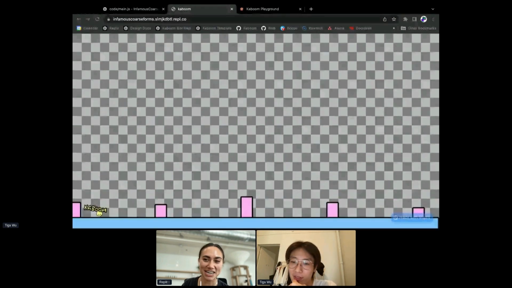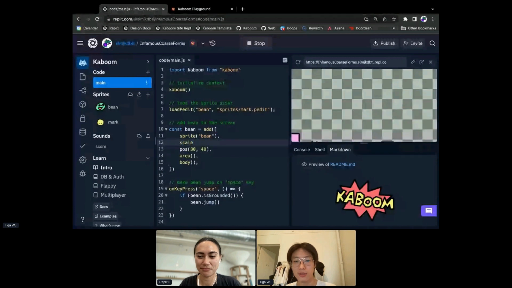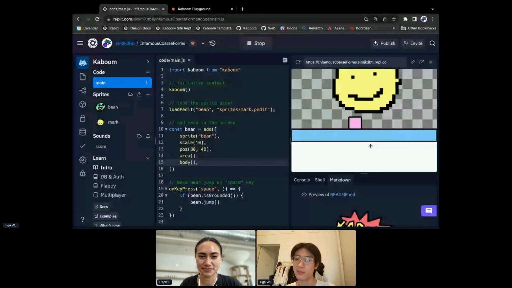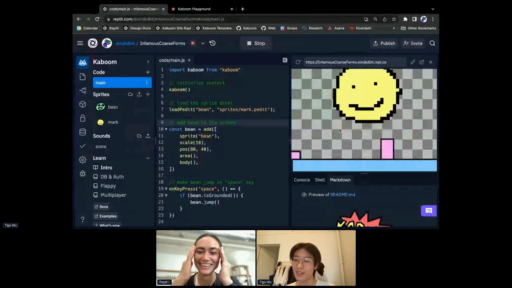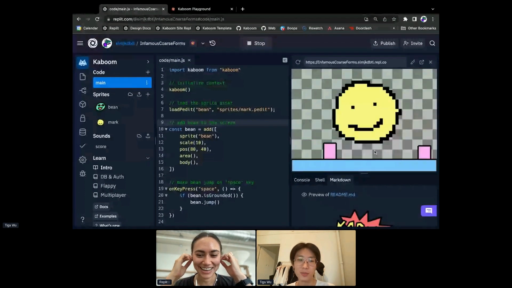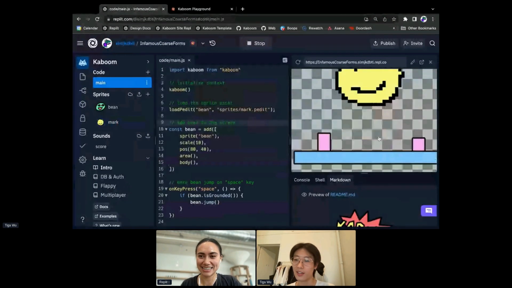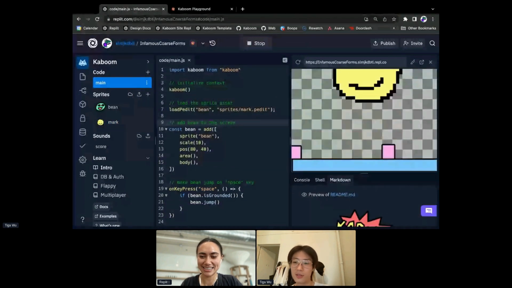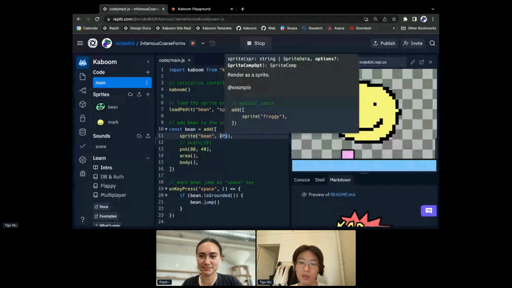How to make the sprite bigger? Oh yeah, that's a good question. There's a lot of ways. You can use the scale component. Let's just try and make it 10 times bigger, which is probably going to break the game. So wait, what's happening? Oh yeah. So our Mark here looks like he's floating because we have some edge on the sprite. But basically he really cannot do anything right now. He's too big. Yeah. So there's the scale component. You can also define the width and height from the sprite component.